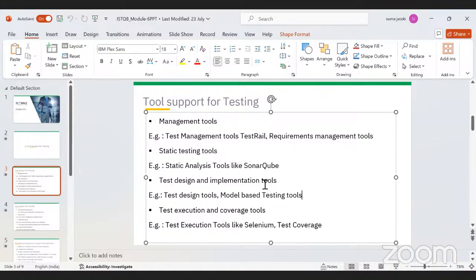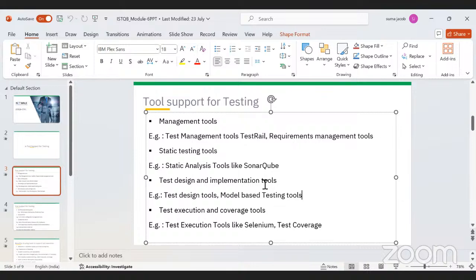So it helps to validate the models of the system, whether the system is right or not, by generating test cases from the model. So here the behavior of the system is checked under predictions made by this particular model, or what is the input given, what is the expected output. So from the specifications of the model, we would be able to do a check on the system. So that is a model-based system.